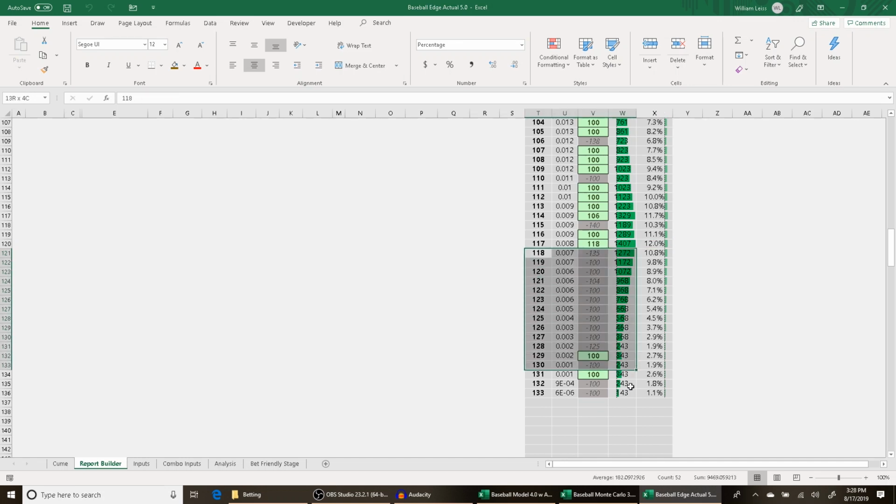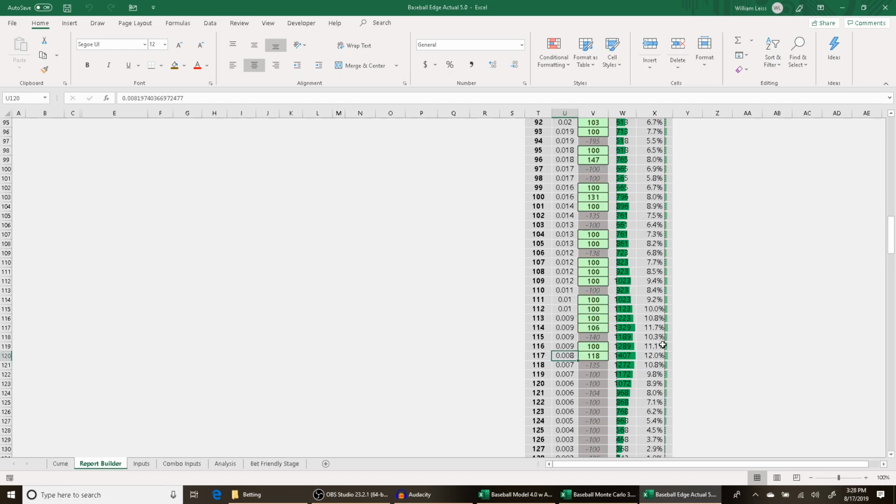So I ignore everything down here. Look at that, only 2 out of the 16 games below that edge have won. So if I just throw those out and bet everything at 0.008 or higher, it's a 12% ROI, which is really good. That's what you're looking for. And that's why your model can still be beneficial even if it shows an overall loss, because as long as everything above a certain number is profitable, then you're good, right?